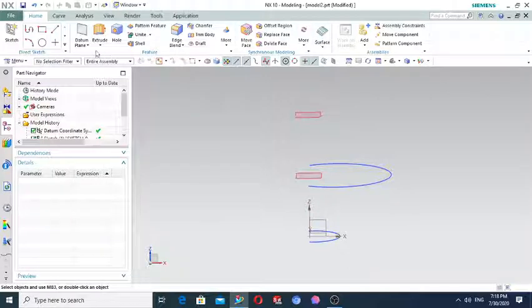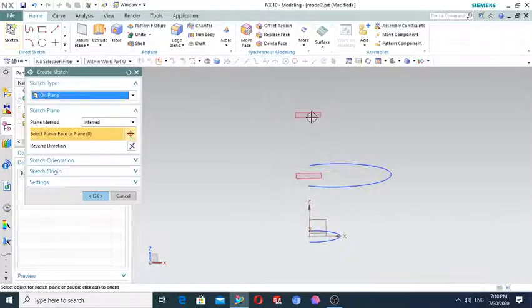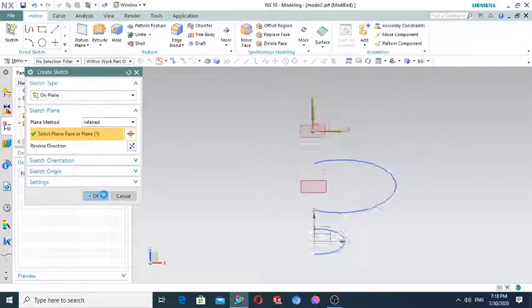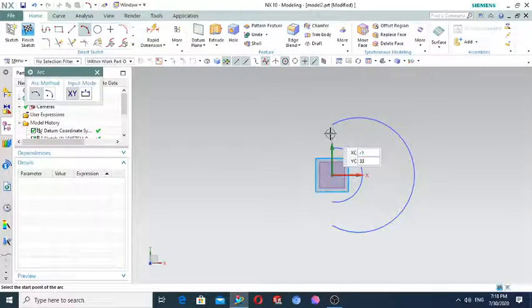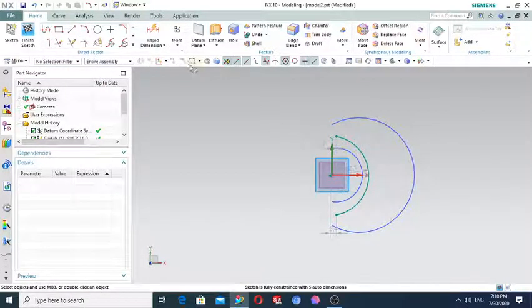So again draw one, for example the arc here.